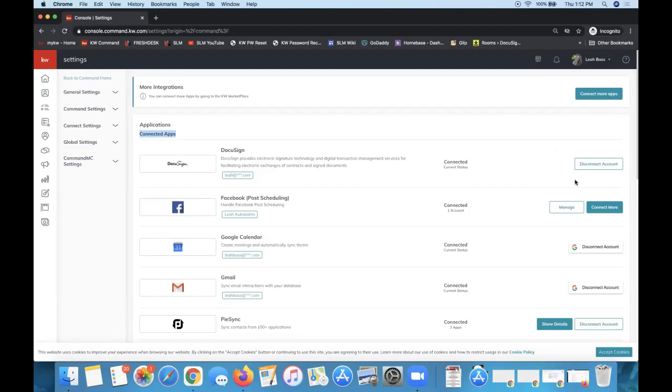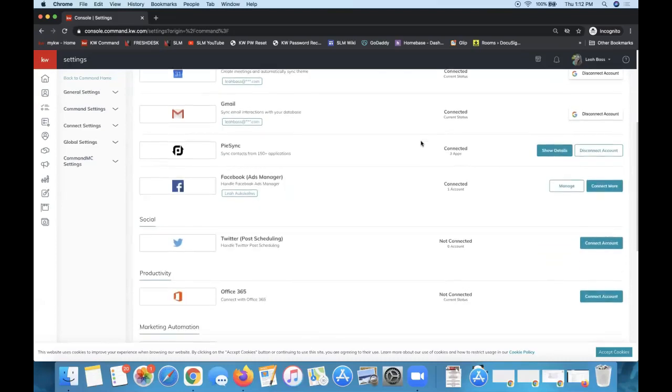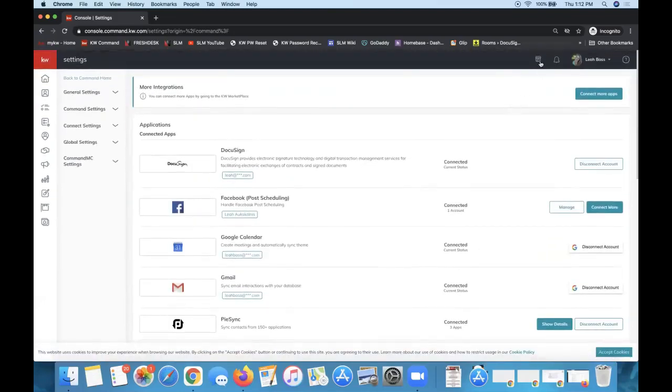Same concept here with Command. Out of the box, Command has a lot of really great features. However, you can come into this app section to link up further apps to increase the functionality of Command. We won't be going in there today, but there is even a marketplace icon on the very top right of the settings section. It looks like a little storefront, and that will be like your app store. It will have even further apps in there.